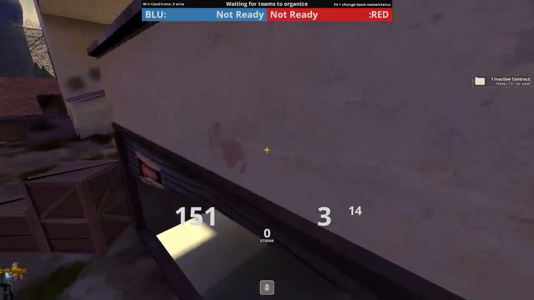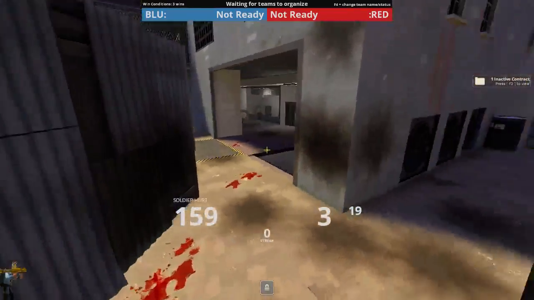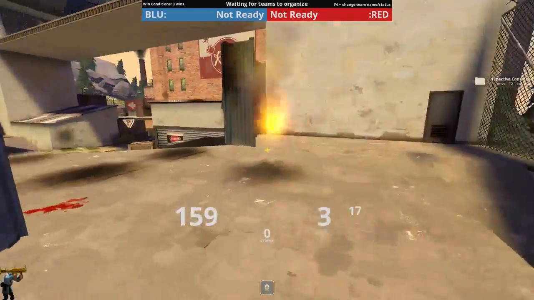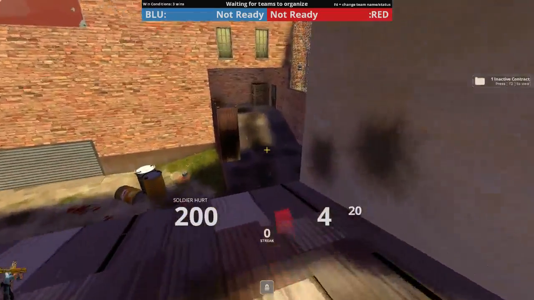So pretty much the only safe place on bats is behind one of these two covers. You can be back here, here, or back here. Otherwise, you're pretty much going to be in a sniper's island if the enemy sniper's on bats.